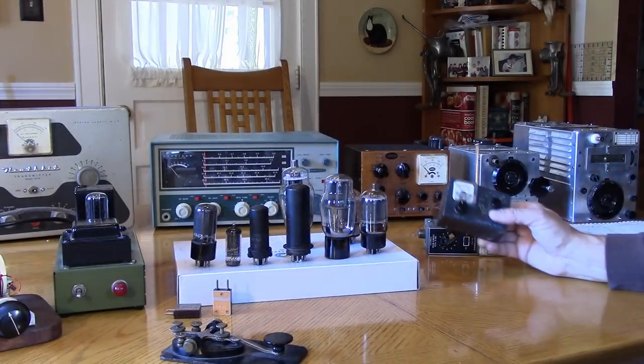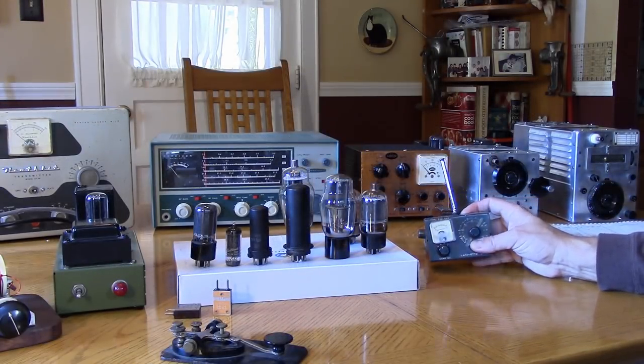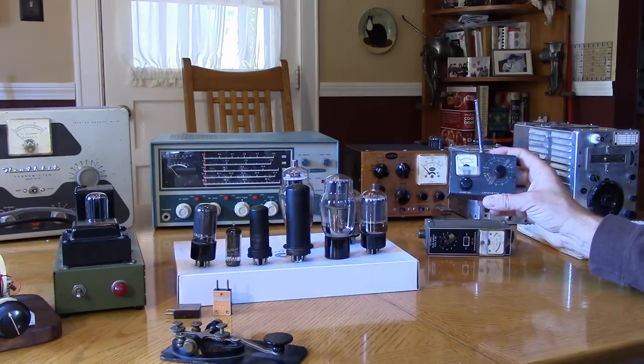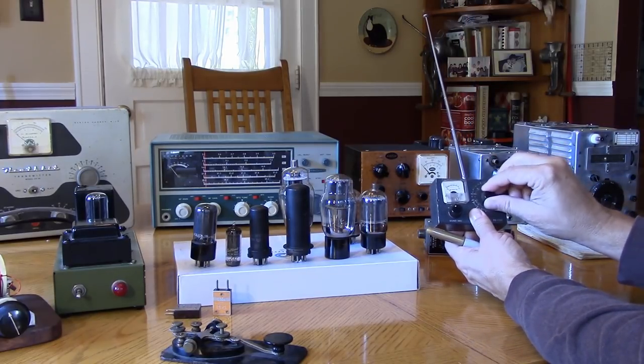The novice was fairly limited in the test equipment that he had. I have a wave meter. This was given to me. And basically, the wave meter allows you to check for harmonics on different bands.